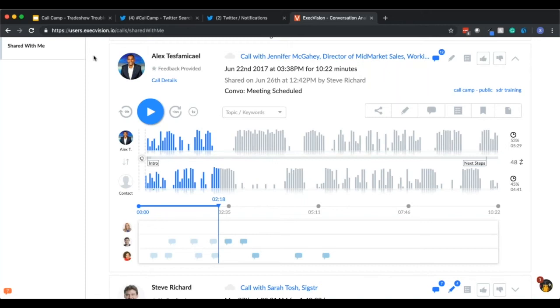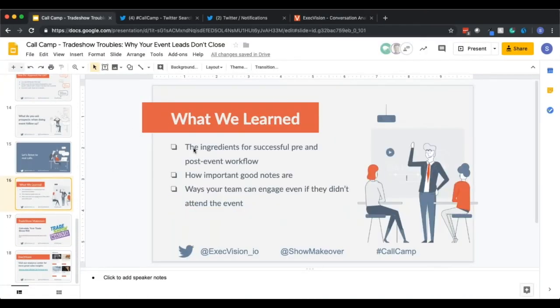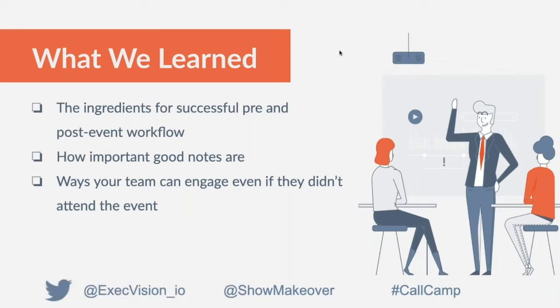And again, that memorability, it's in the brain, it's sparking her memory and making her think, oh yeah, this is what we need. Because we meet so many people at a trade show and we're so excited when we're there, and then we're so exhausted when we get home, and all that excitement fades away. So we've got to trigger their memory to go back to that good feeling they were having when they were talking to us at the booth and remembering that we had a good conversation so that they want to continue it.